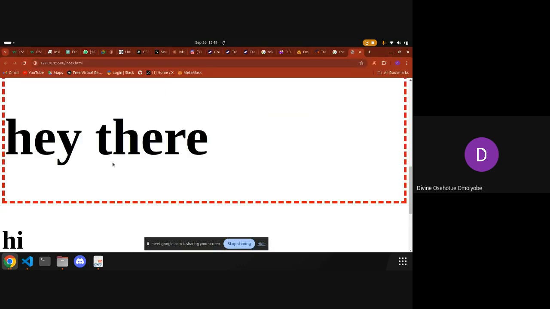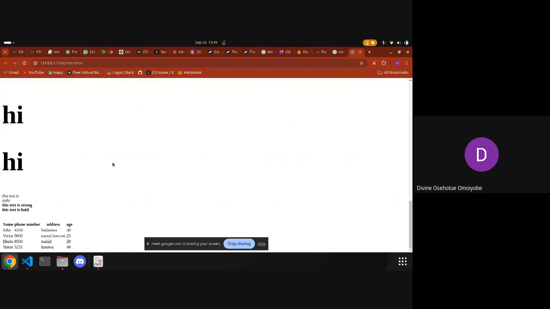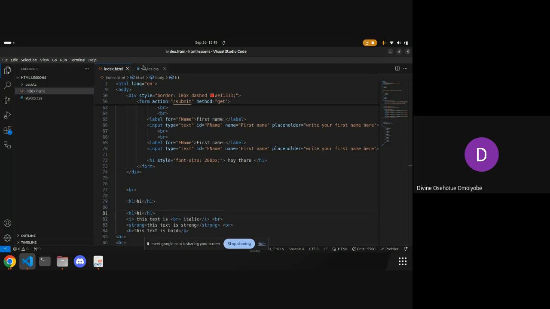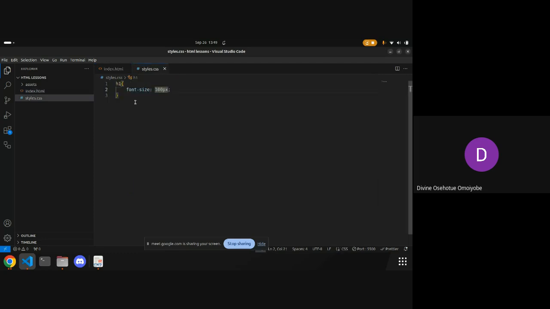I'm going to see that, because I have specified in my style that anywhere you see content wrapped around the H1 tag, the H1 elements, make sure that the font size, that is the size of the text, that's what font size means, is 100 pixels.